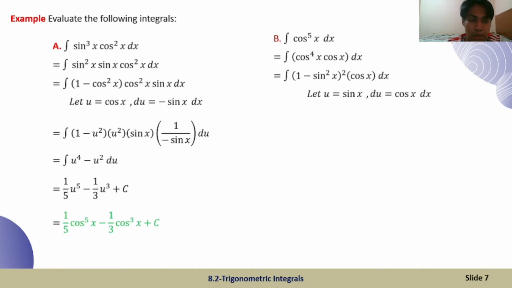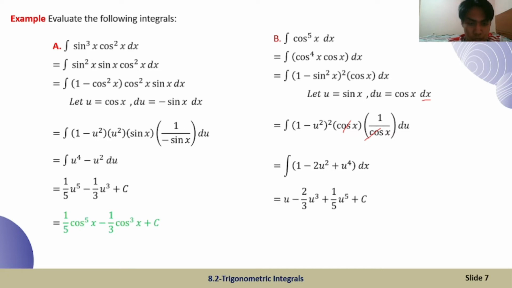and we will be able to exchange the variable to get dx, which will be 1 over cosine x multiplied by du. From this step we can eliminate cosine x from the integral, and we'll be left with the integral of 1 minus 2u squared plus u to the power 4 du. And again, from then on, just do basic integration. When you finish integrating it, plug sine x in place of u, and you will get the answer right here.